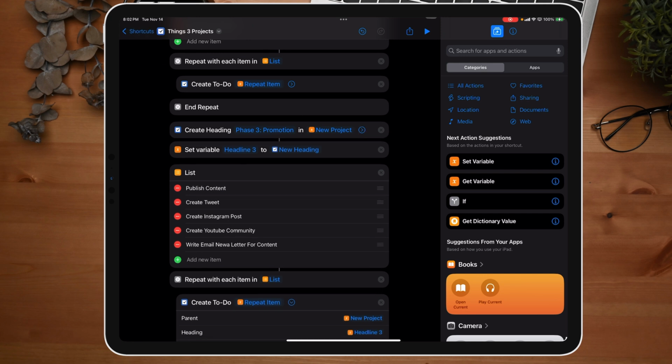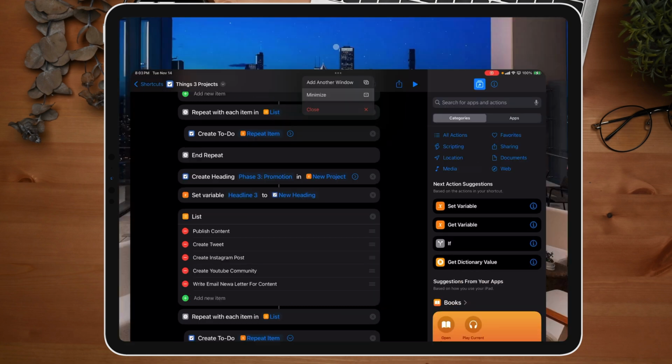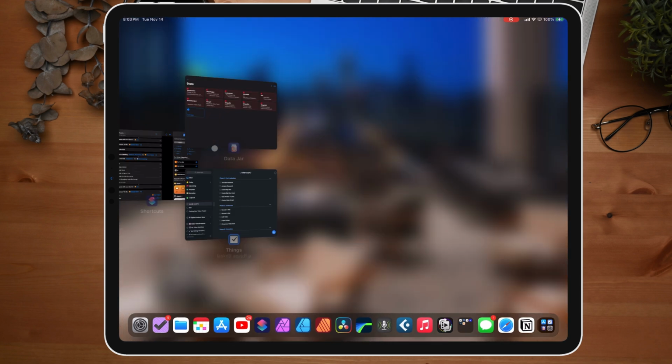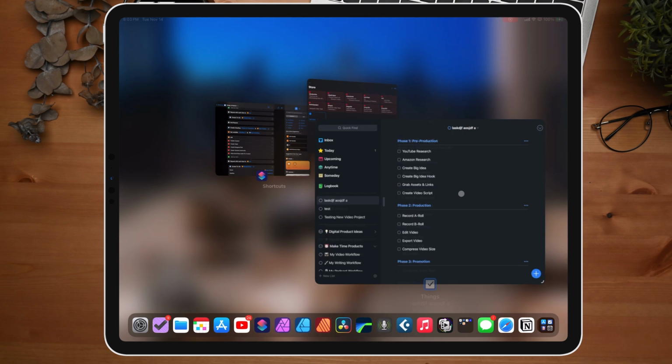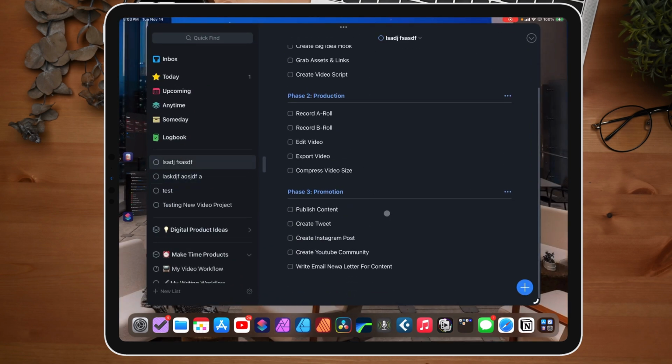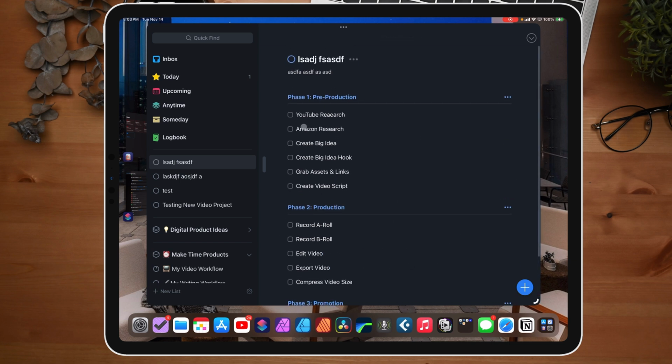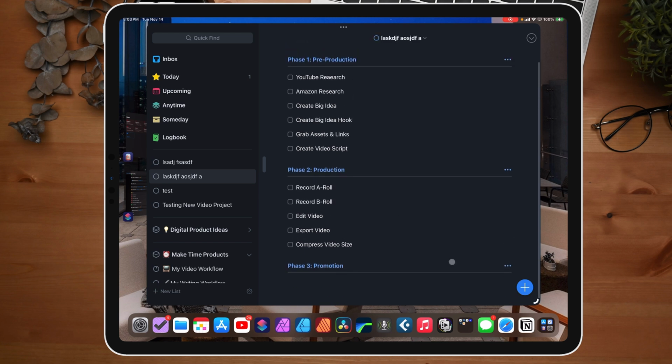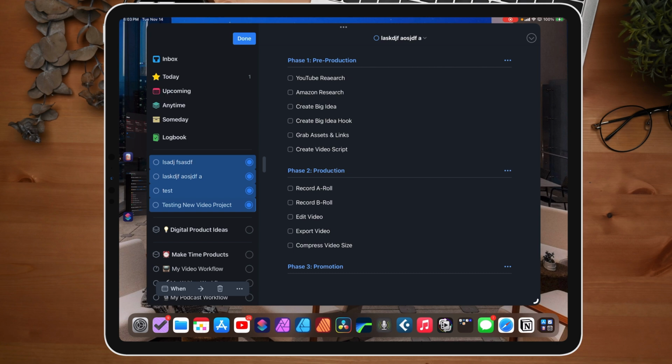All right. Now what I want to do is minimize window, and I can pull up this one right here, click it, and now we can see promotion is right here too. We can see those here, whereas it wasn't there in that one, but that's how it's done. And I'm gonna actually just delete all of these just so I don't forget to do it later.